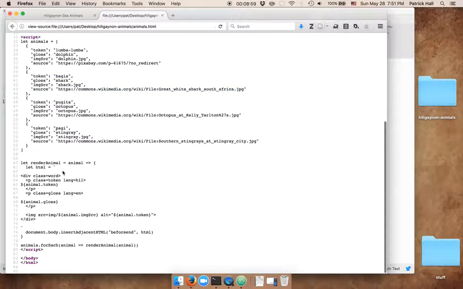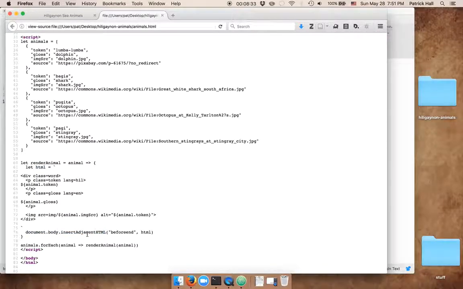So we use a template string and just essentially stamp out some HTML right here. You'll remember that this notation means find the value of the field with that particular name and stick it in the HTML. And then once we've rendered that, we call that variable HTML. Once it's stamped out, then we just stick it into the page using this insert adjacent HTML function.